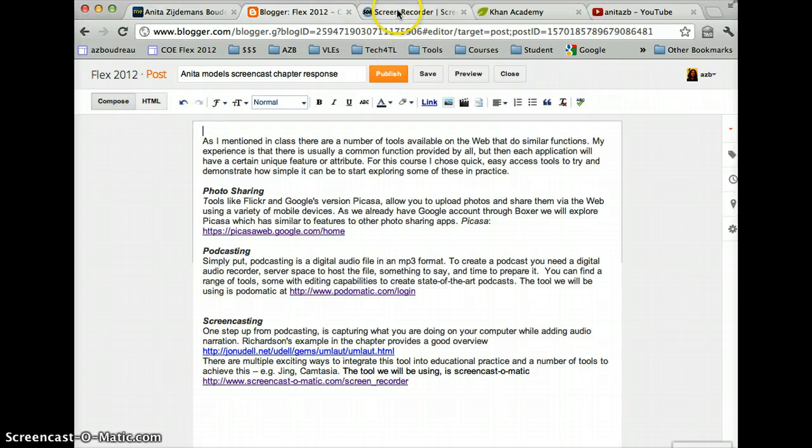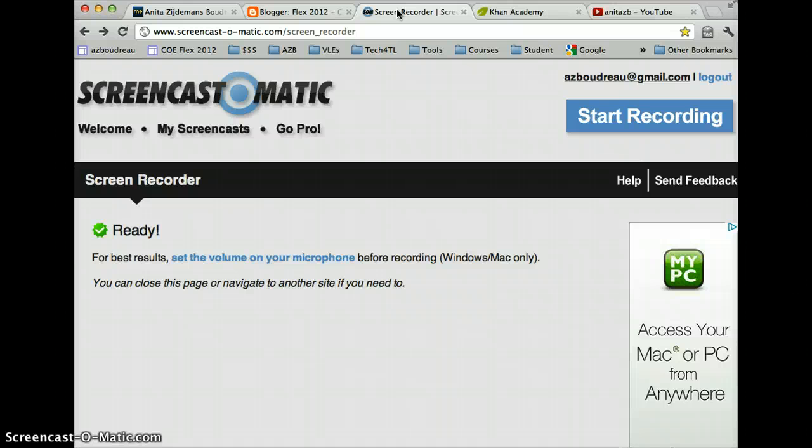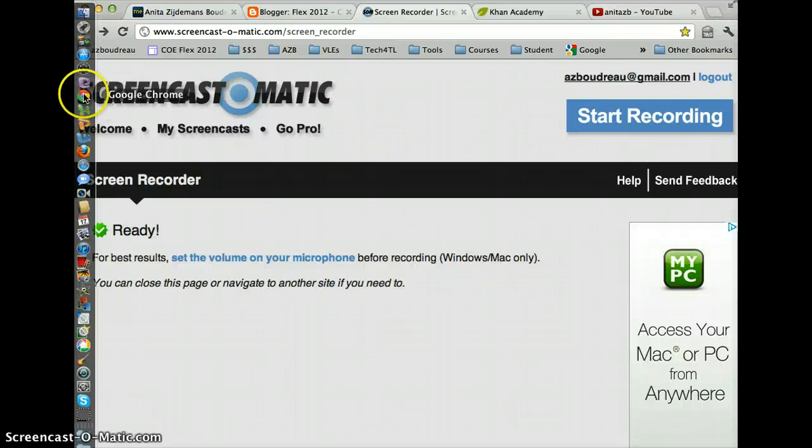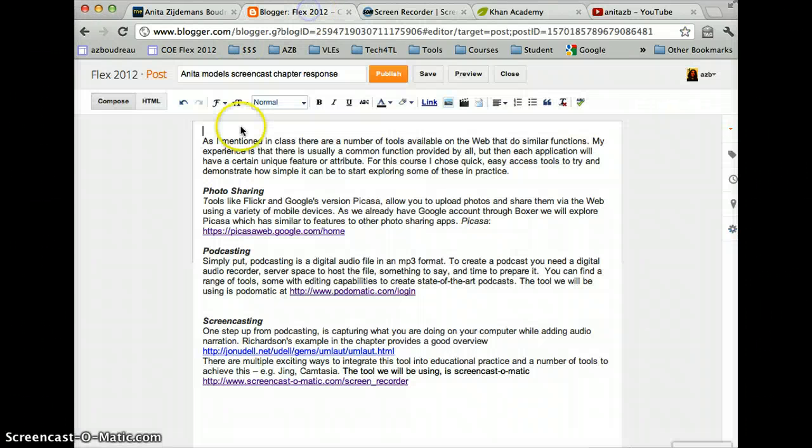Then you would flip back to the Screenomatic. You've already created your account. There's the Start Record button right there. There is a series of buttons you get when you do that. You might have to click Allow the JavaScript to run for the first time, and then you would click right on that red button. And I actually captured that button, and I can bring it in here for you.